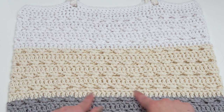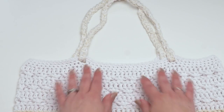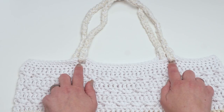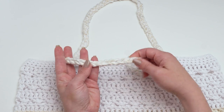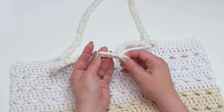I switched to the loofah for just another row of double crochet, then wrapped, then double crochet, until we work all the way up to the top. Then we've got a couple rows of single crochet. We make a couple of holes for the handles — I'll show you how to do that in just a few minutes. I made the handles using the last two colors, loofah and white.